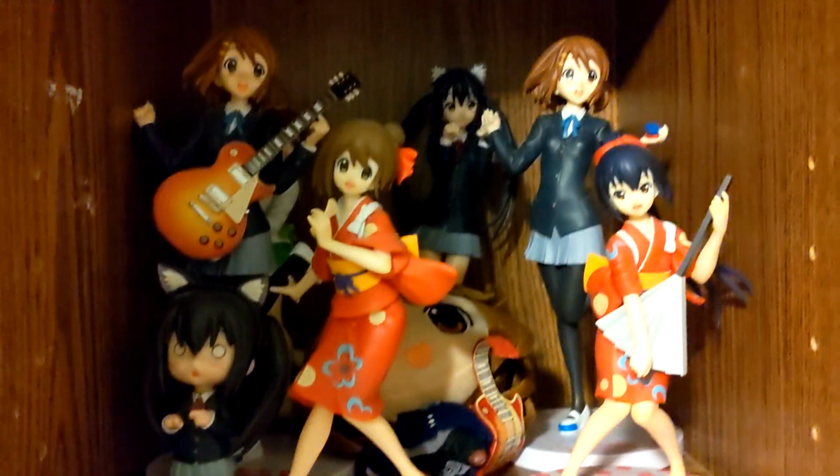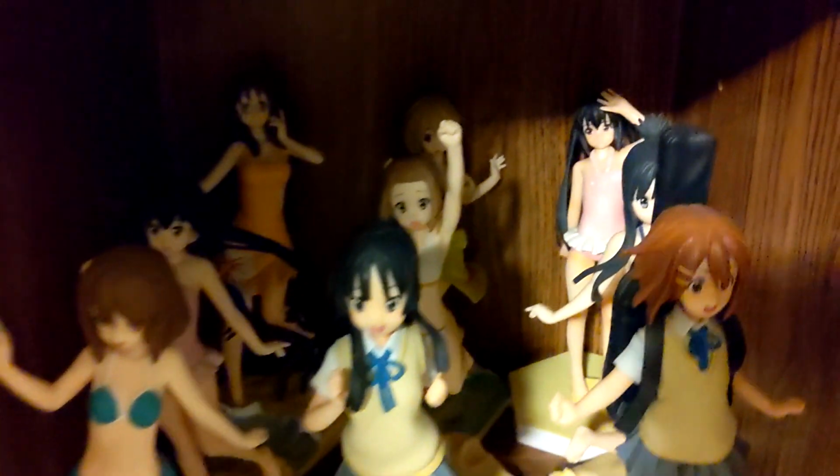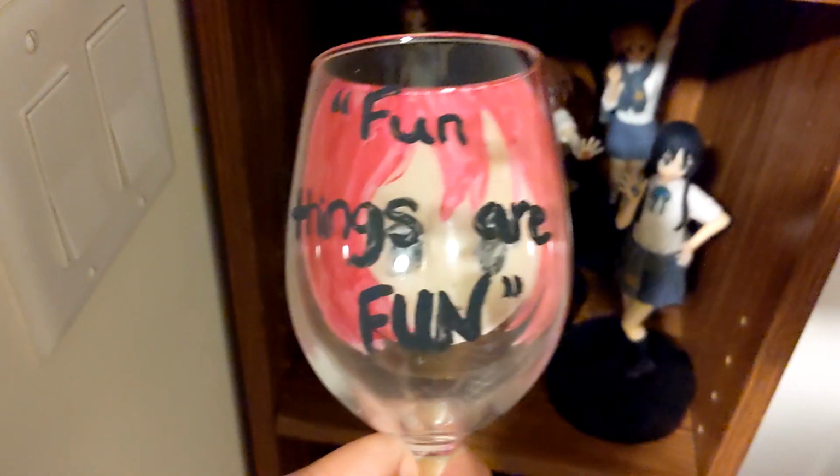And then we have K-On! figures. Got a lot of Yui, of course, Azusa. Down here, we have them all in their beach uniforms. We have Mio and Yui in their school uniforms. Down here, my lovely girlfriend made this for me for my birthday. It says, quote, "Fun things are fun," a lovely Yui quote. She actually painted this herself and baked it, really cool.